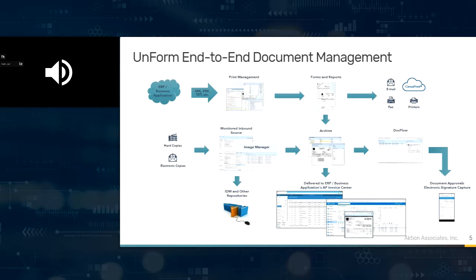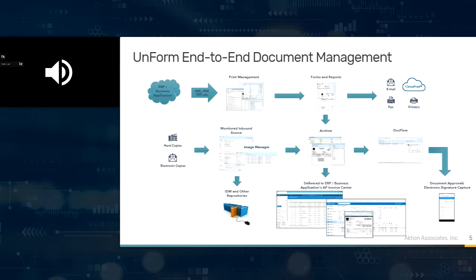So one of the flows we use in AP is, when an invoice fails three-way match, to route it back through to the appropriate folks to take whatever corrective actions are necessary. And then the other one we typically see in AP is for expense type invoices that need to be routed, typically for approval, maybe GL assignment. So we can route those through prior to entry to make sure we've captured all that information that we need.